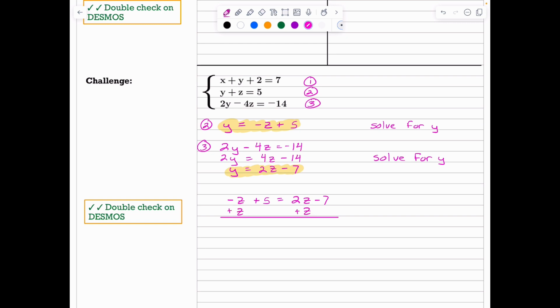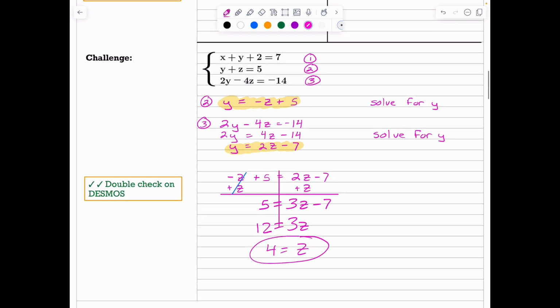First time I solved this problem, I did it differently, and I'm going to show you that in a second. Because there's always more than one way to solve a math problem. Add 7 to both sides. Divide both sides by 3. So the hardest part here is solving for the first variable. Once you get that first variable, then it's really just plugging stuff in.